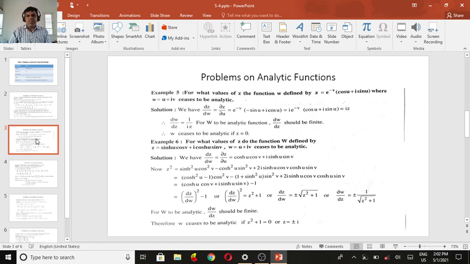If we take z and differentiate the same function, we are expressing dz by dw in terms of del z by del u, which is equal to e power minus b times minus sin u plus I cos u, because we differentiate with respect to u. On the right, e power minus b stays, the derivative of cos u is minus sin u, and plus I times the derivative of sin u, which is cos u. I take I as the outside.